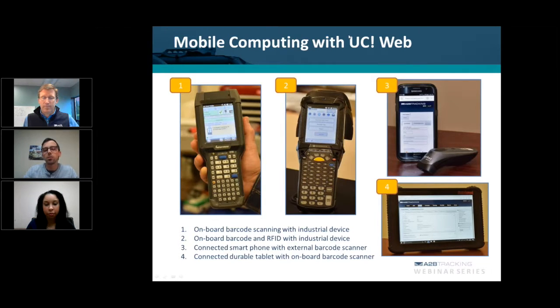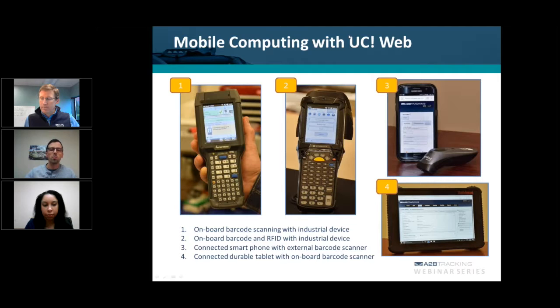Number two is a similar feel. However, we've tapped into the ability of reading RFID tags on assets now, as you can see on that cone, and I have a device right here with me, so you can see it from a different perspective. This is a Motorola device used for RFID asset tracking, but also runs the UC Mobile application for 1D and 2D tracking as well. So you can do your IUID compliance, your general asset tracking, using barcode or RFID. RFID, of course, being a great time saver. Talk a little bit about that down the road here.